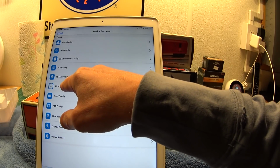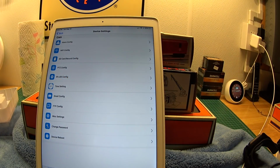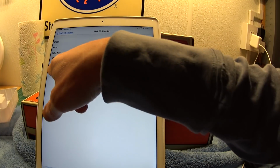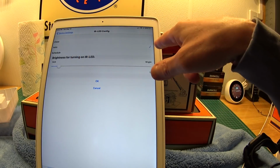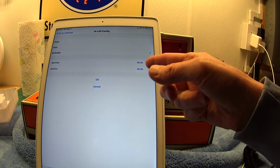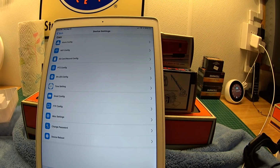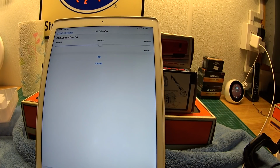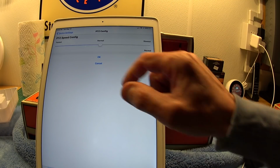Time is just time date stamp for the videos and stuff. This is the IR LED config, which I think allows you to change when it comes on automatically based on the darkness in the room. So that'd be for the night vision thing. There's a schedule thing here. I don't know why you'd want to schedule it. Some of this stuff doesn't make any sense. PTZ config. Have no idea what a PTZ speed is. So I'd have to go Google that and see what that is.